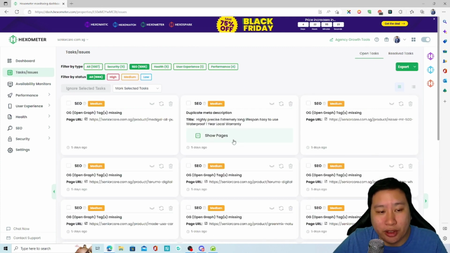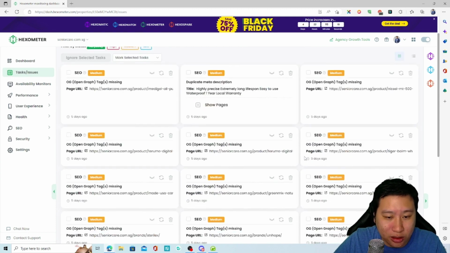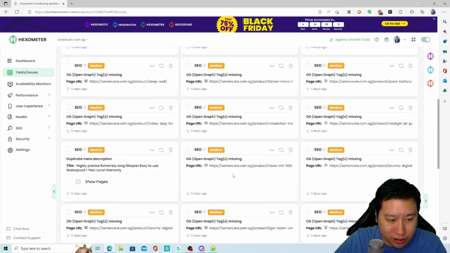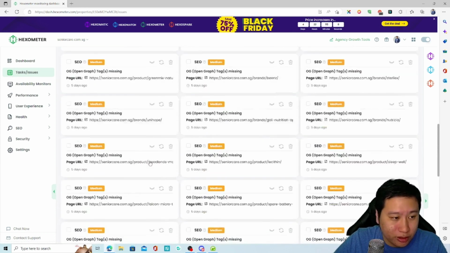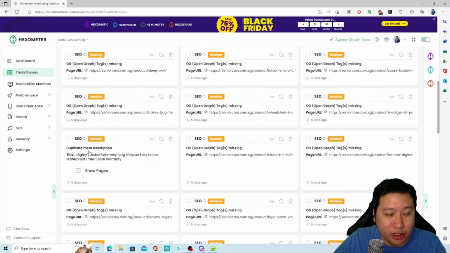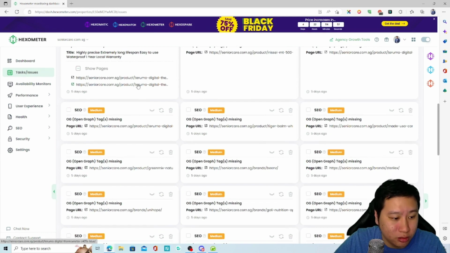And then you have SEO issues. It's going to tell you, okay, you have duplicated meta description or Open Graph text missing. Okay, so these are the pages with the errors. Some of them have very similar meta descriptions, so it gets flagged, and it tells you, okay, these two product pages are very similar.